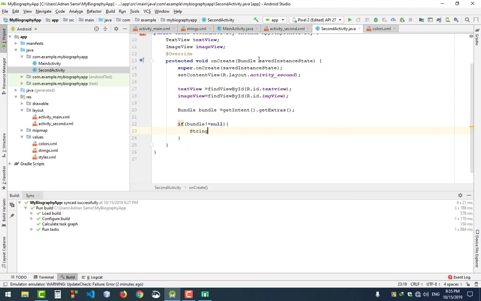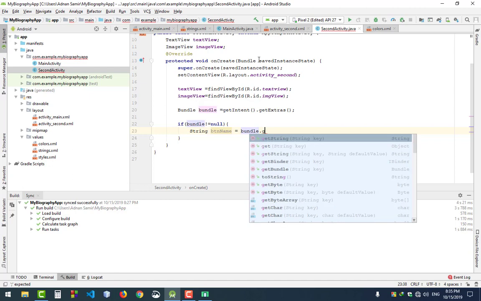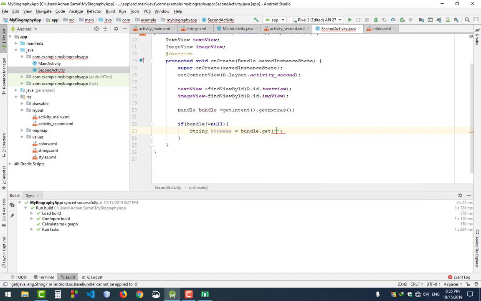then string button name will catch the key in here, with getString.